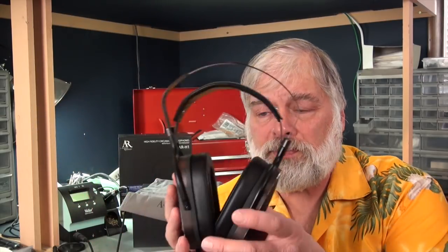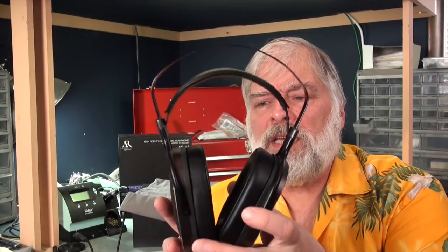And I did see comments to that effect on the internet and amongst the headphone community there. Sound quality is okay, but it's not really good. The bass is good quality bass. The mid-range is a little rough, but the bigger problem is the upper mid-range, lower treble.